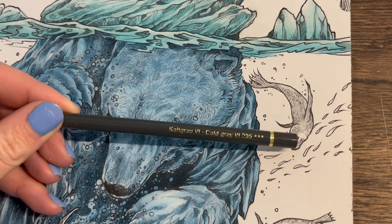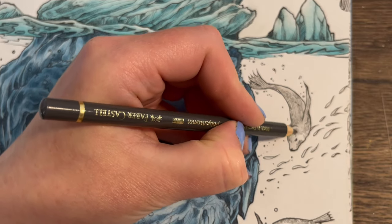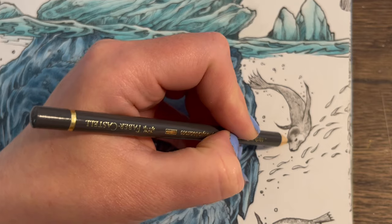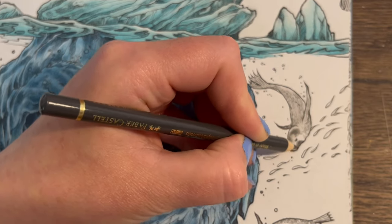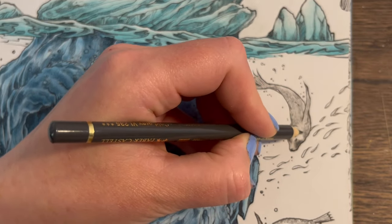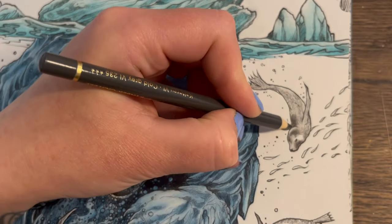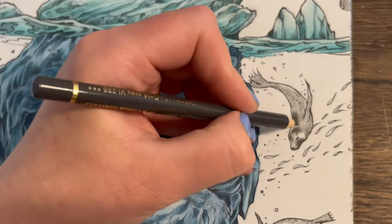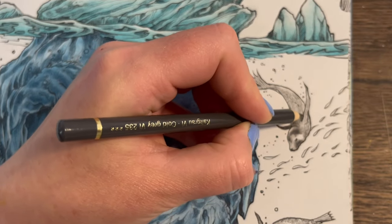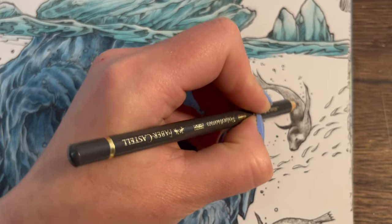This is the cold grey 235. And I'm going to darken up lots of areas. So just mainly going over the bits of grayscale. Because if you look at a reference picture, they're a bit patchy, seals, like they've got these darker spots and lighter spots. So I'm just randomly going in with some hard pressure in certain areas and then softening it off. Going in with some medium pressure and some lighter pressure. I think they seem to be a lot darker on top of the bodies than underneath. That's why I've left this bit white at the minute.